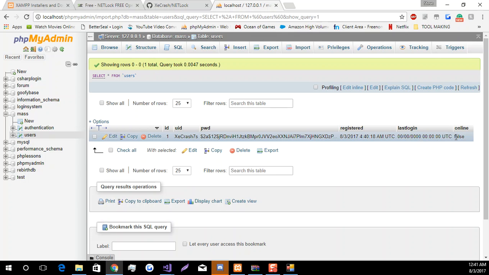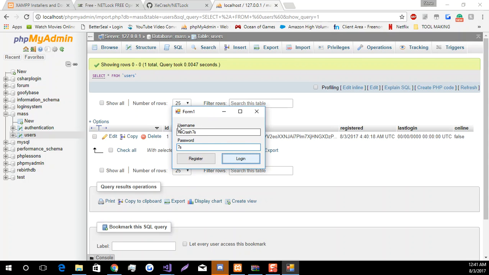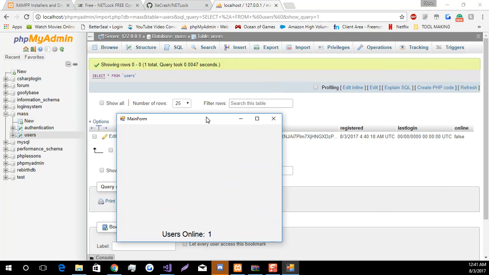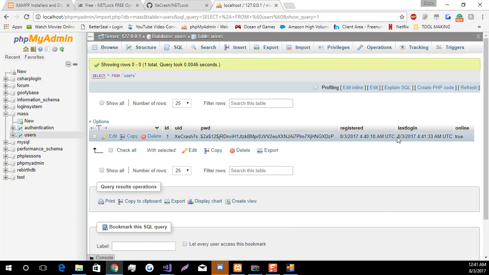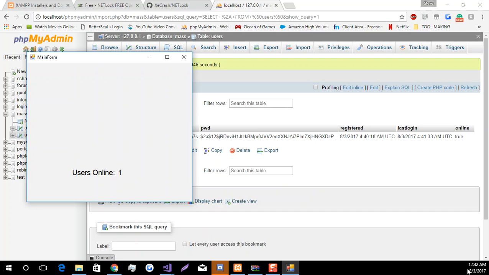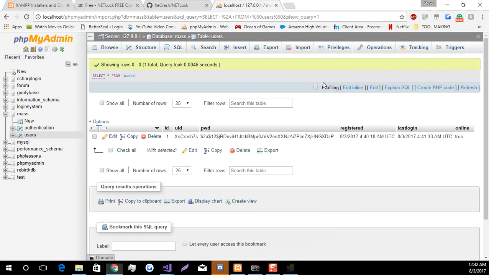And obviously our online and our last login is nothing. It's all zeros because we haven't logged in yet. Our online is set to false because we haven't logged in yet. Go back here, click login, and check the database to make sure our username and password match up. And it's going to give us this. Now, as we logged in, our last login changed and so did our online status. If I refresh it, it'll show our online status to true. Our last login, the exact time that we logged in at, in universal timecode. And this counted how many users were online. So when we logged in, it took a look at how many users in the database had the online status set to true, and it returned a value. So now, if we close the form, we should have updated the database, set this back to false, which it did.